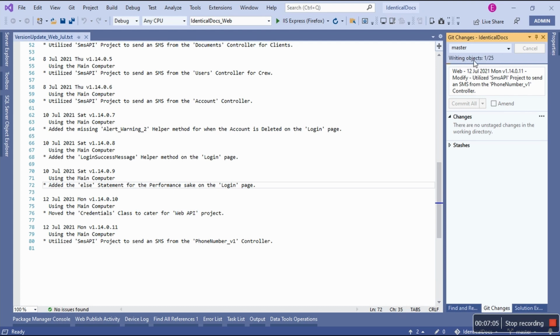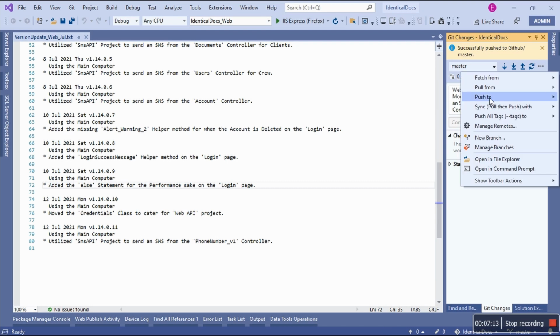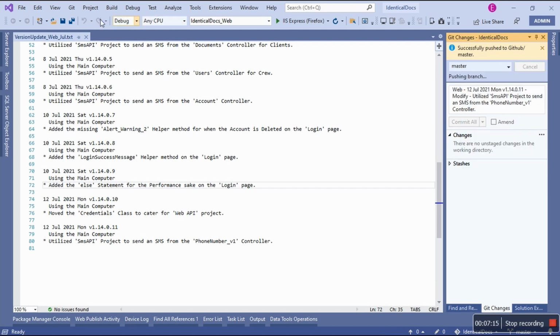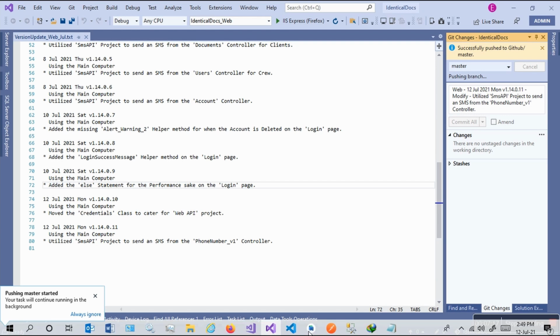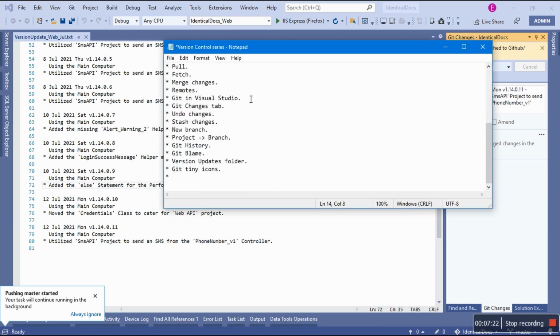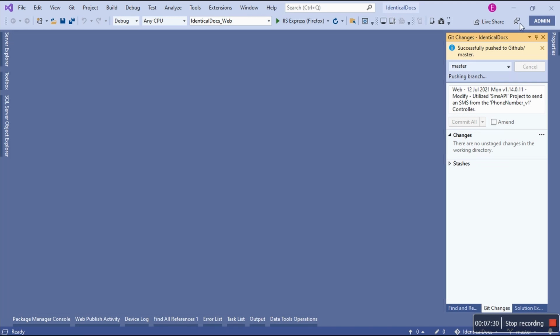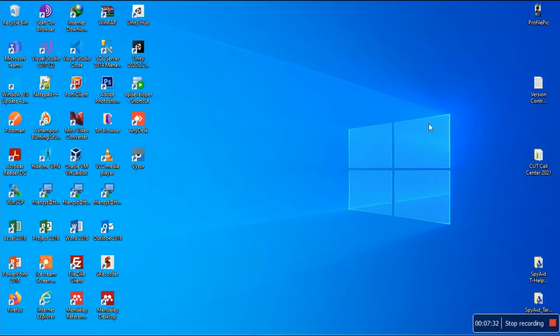We're going to talk about writing our objects, compressing, what it does behind the scenes, these messages. We're going to talk about Git in Visual Studio. We also have it on the list. Yes, Git in Visual Studio, we're going to cover this. Okay, so let this guy go. In the meantime, it's going to become success. Cool. We're done with Visual Studio.